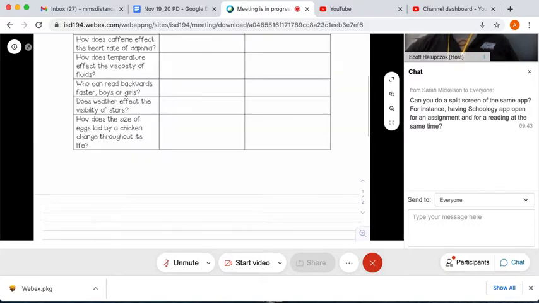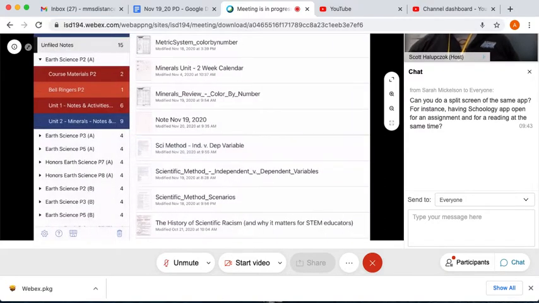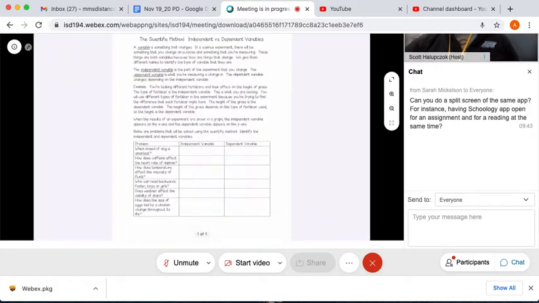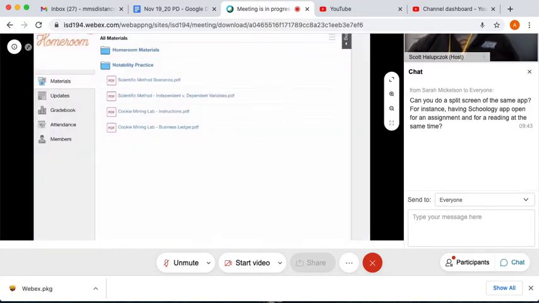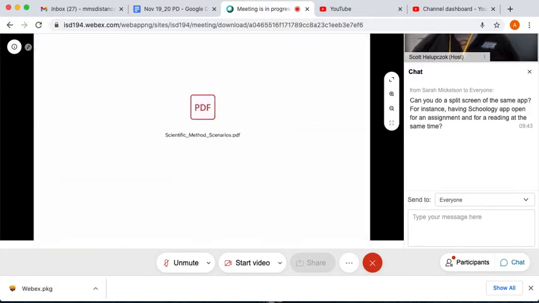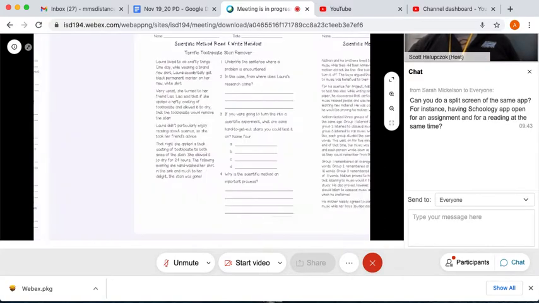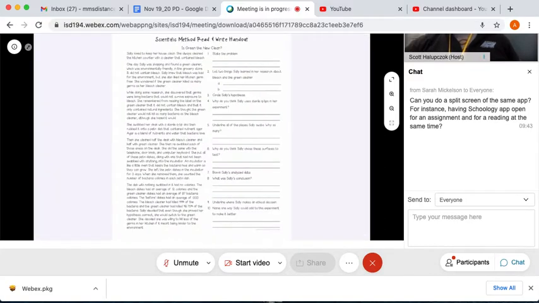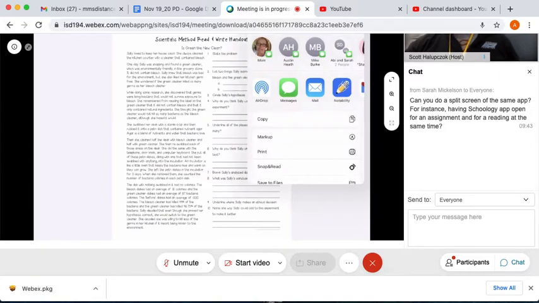It's the rest of their notebook underneath that. So again, let's say I want them to work on that first, but then I also want, within that same note, another set of worksheets that they would just continue on doing. So I would go back to my Schoology, and I would open up this scenarios worksheet that I want them to work on. So this one is actually 3 pages long, okay? And I would just import the same way.